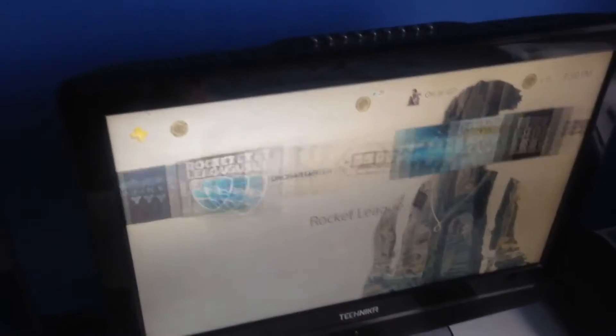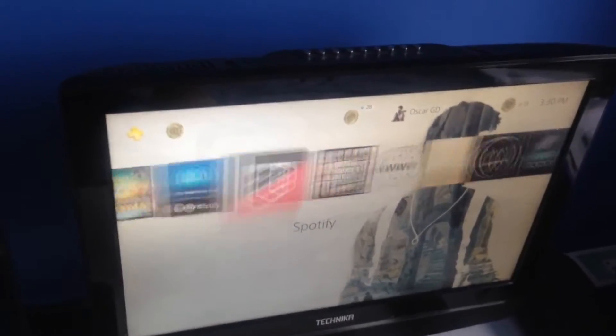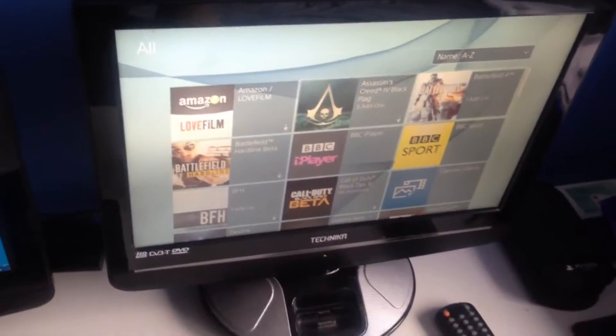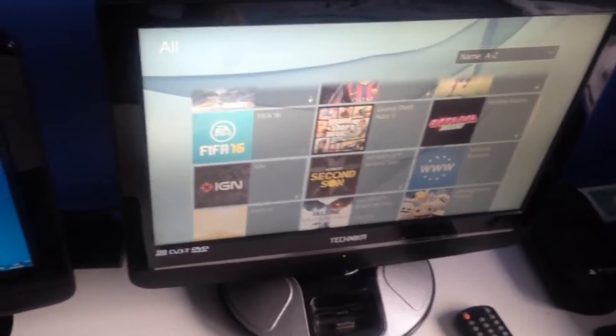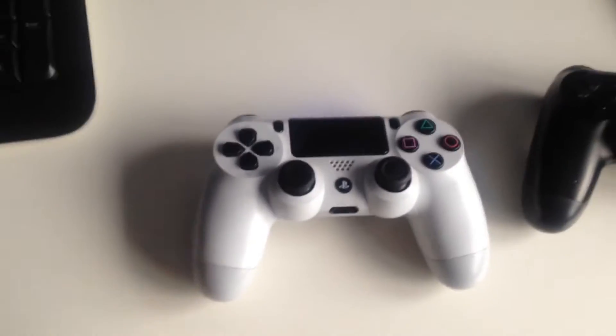So we've got the PS4. It's on at the moment with the blue light sliding through it. Pretty standard PS4, came with the launch. Over here we've got the PS4 menu and user interface. The best thing about it is that I have a Nathan Drake background. Got to say thanks to Callum for that because he bought the Nathan Drake collection digitally in order for me to actually get that.